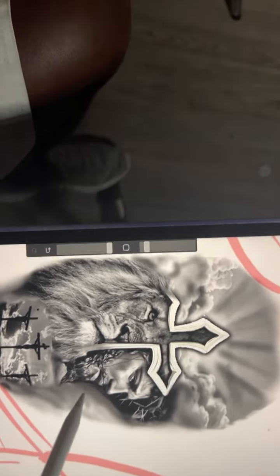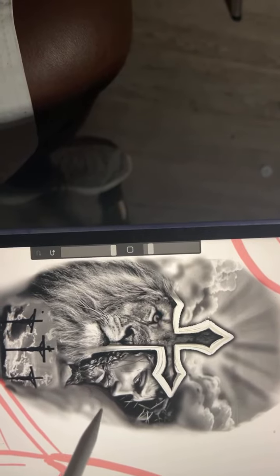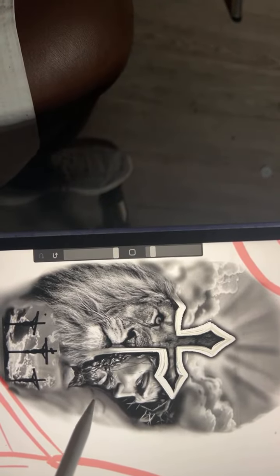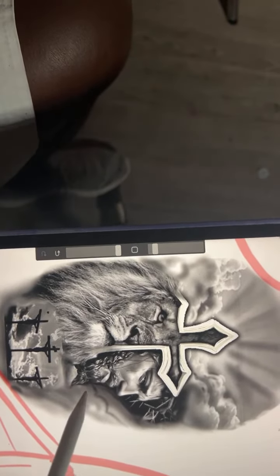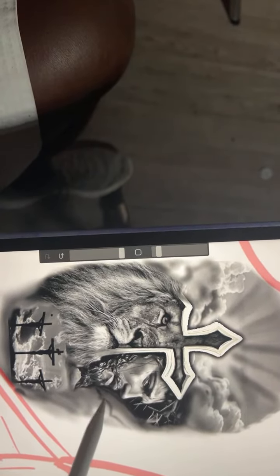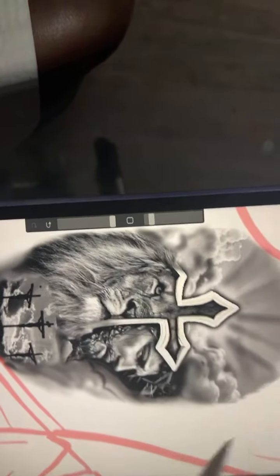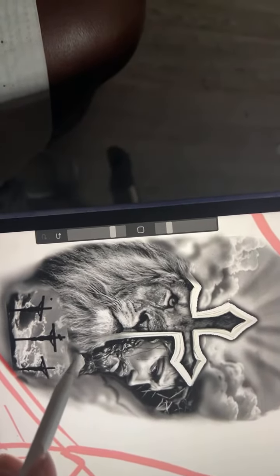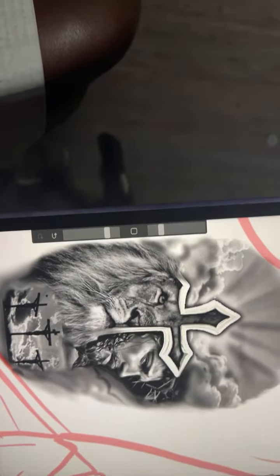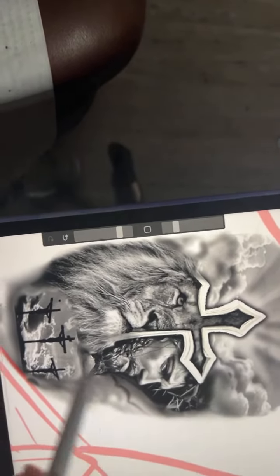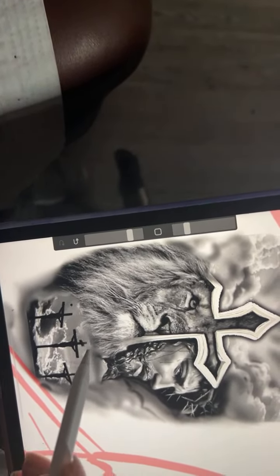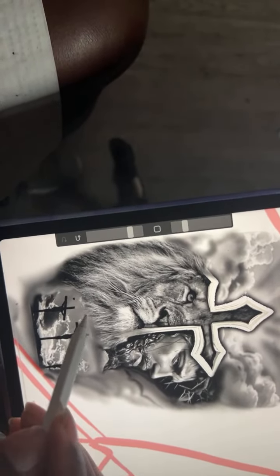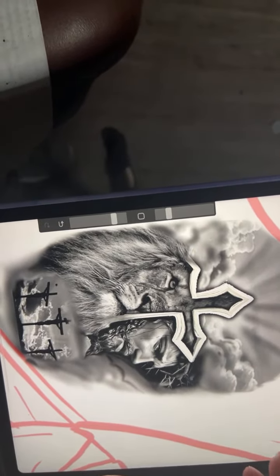No, give me some more clouds, man. Like that right there. I had to blend it off super soft. You don't need that dark. I feel like I'm on one layer. Oh no, there you go, that's the right layer. I actually could have a little more light right there above them crosses, huh?